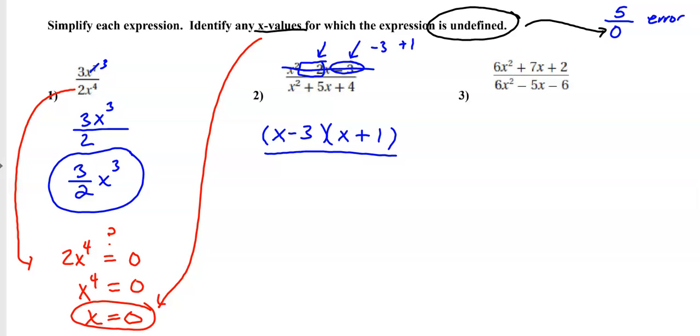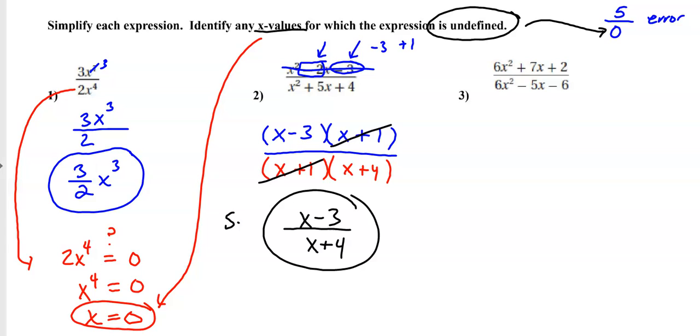And what I'm hoping to have happen is that when I factor the bottom, something cancels out. I believe I could do a 1 and a 4, x plus 1 and x plus 4. And then look what happens. I have the same exact thing on the top and on the bottom. So I can cancel out the x plus 1s. And that just gives me this expression, x minus 3 over x plus 4. All right, so this is simplified. Can't really break it down any lower than that.